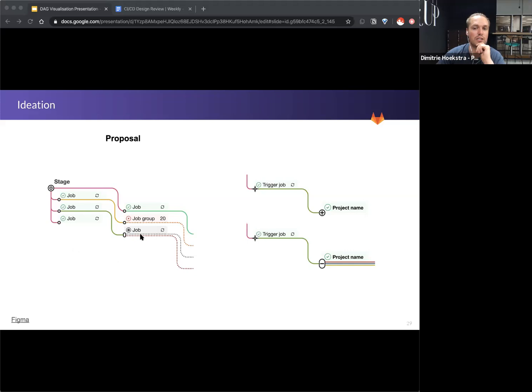But you can see here, for example, with this job at the bottom, which has not run yet, that it will have dotted lines, and it will have multiple jobs depending on this job. This job will have no dependencies. It's part of this stage group. These kinds of things are all possible. And there's the trigger job, the project name for a downstream pipeline, for example, which can be expanded and then shown inline. I think we have a real opportunity here to do the right thing with downstream pipelines as well, which can already expand inline, as well as upstream ones.